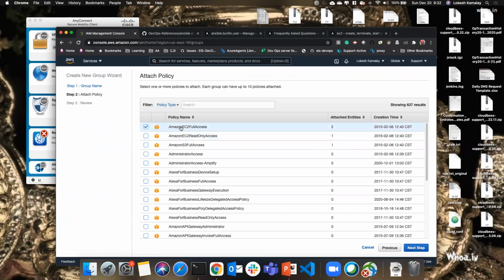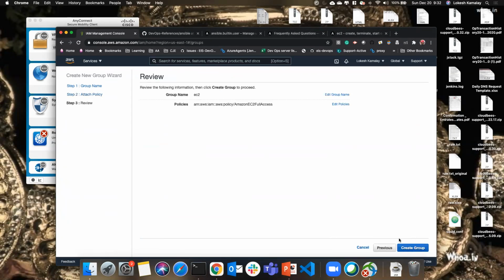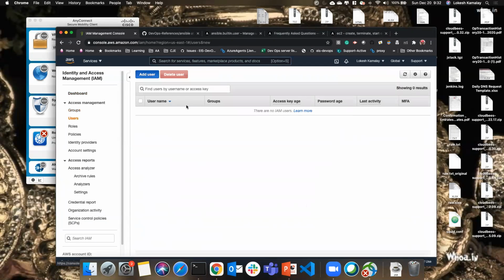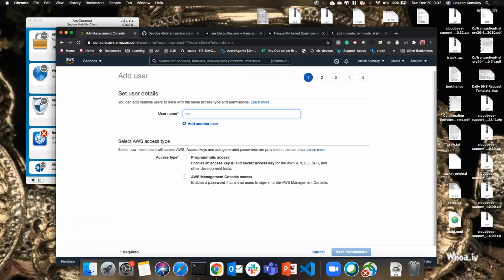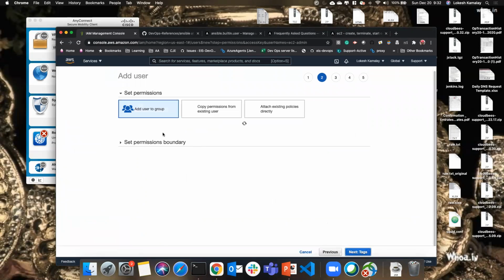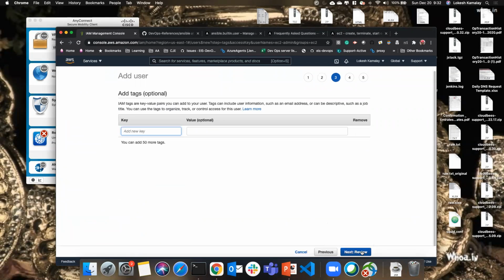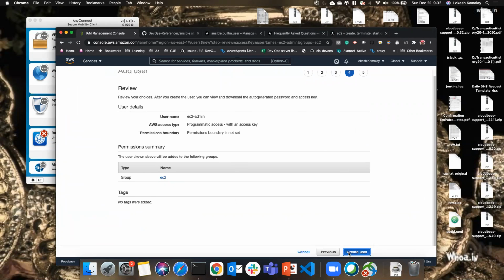I'm going to assign EC2 image full access, create group, and I'm going to create the user. He is going to be a EC2 admin, let's say, programmatic access. So add user to this EC2 group. Tags you can ignore later. I got the user created.